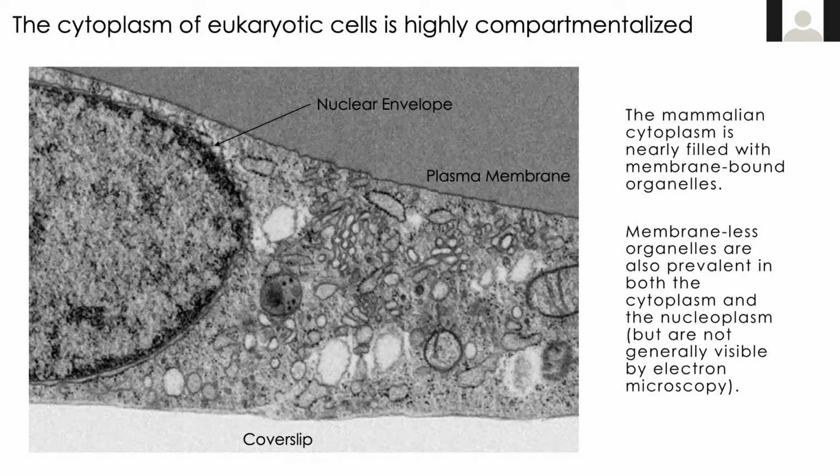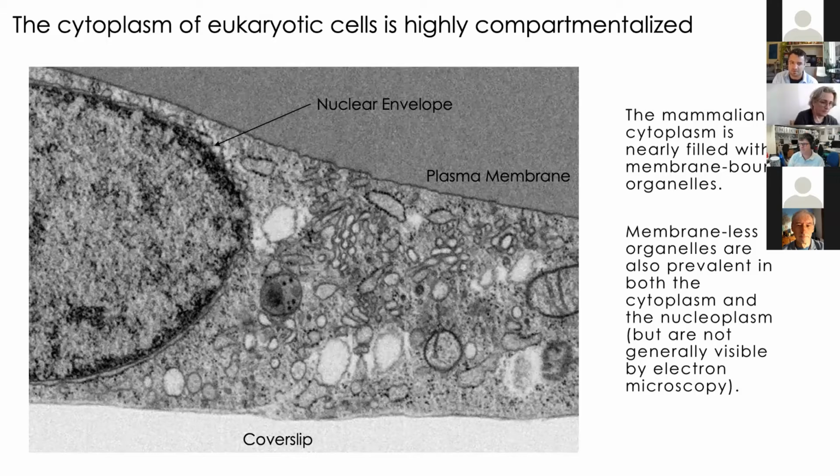So as you may be aware, the cytoplasm of eukaryotic cells is highly compartmentalized. This is a single slice through a high pressure frozen and freeze substituted electron microscopy volume of a COS7 cell grown on a cover slip. And what you can hopefully appreciate just looking at this with a conventional EM stain, which labels the membranes, is that this is very far from a wide open space. In fact, the vast majority of the cytosol is enclosed by membrane-bound organelles. And just as a reminder, conventional EM stains like this don't stain membraneless organelles very well, so it's actually even more crowded than what it seems like here.